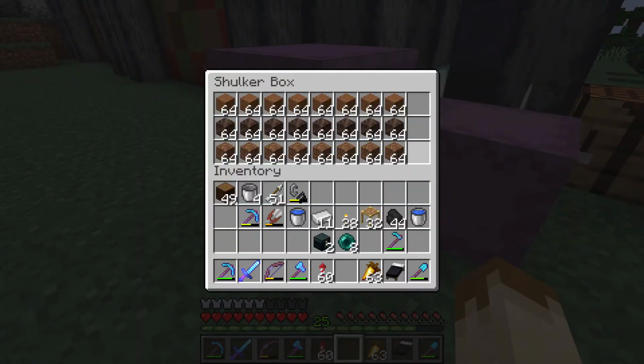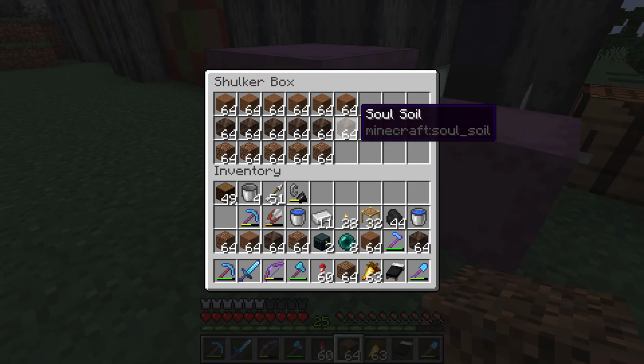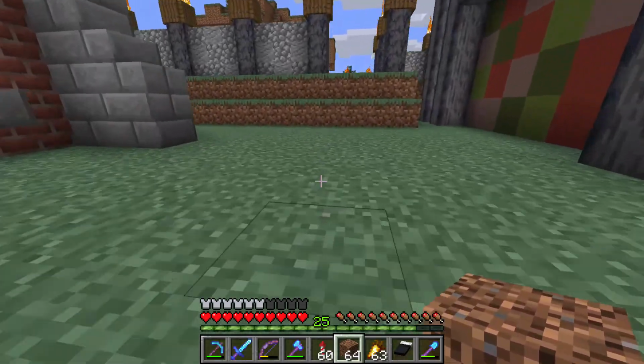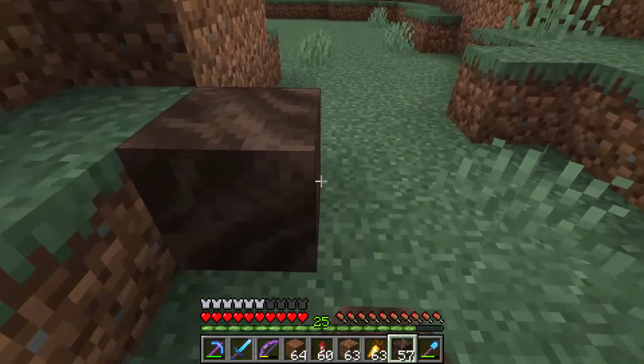For the ground, I think we're going to be using these kinds of blocks right here. So let's just grab a few in our inventory here. And yeah, we got a nice mix of browns here that we can just put around the place.